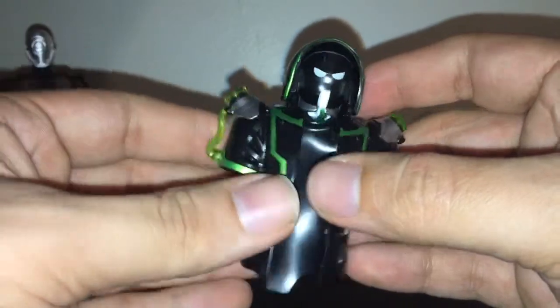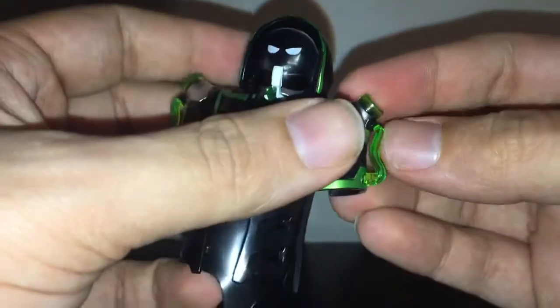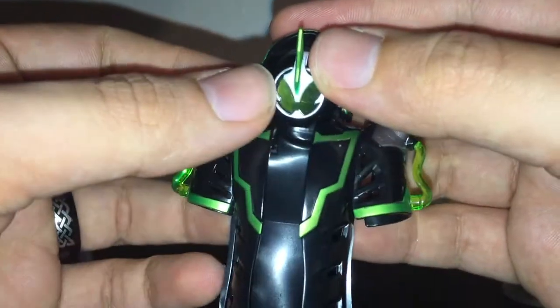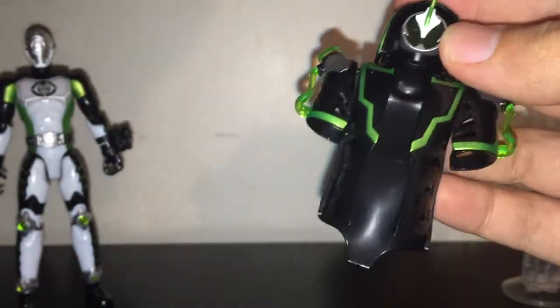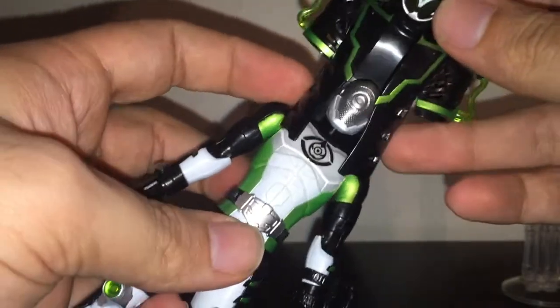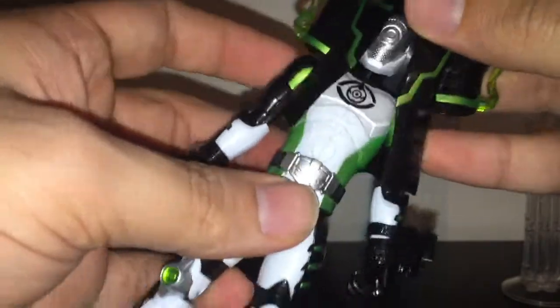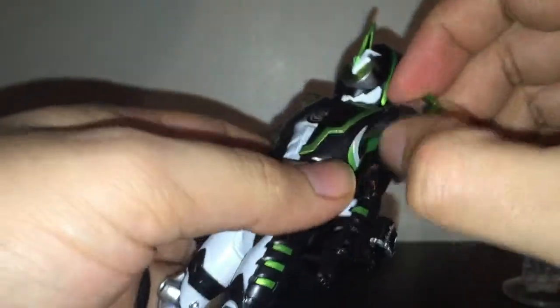Not really sure why his clothes are holy like that, but I don't know. So we get him ready for parka. Just swing these up, and they're just kind of held in by friction up here and just the friction of that joint. Move this up, and again, if someone can explain to me why he has this, like if it relates to his pun, please do. I'm legitimately curious. And like every other parka, you put it on. Make sure it's plugged in on both sides.